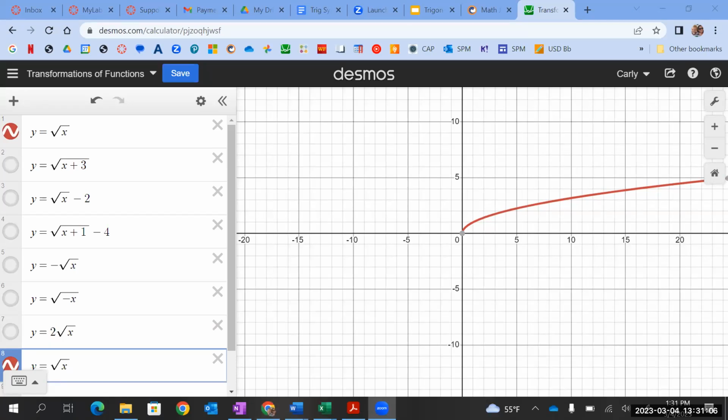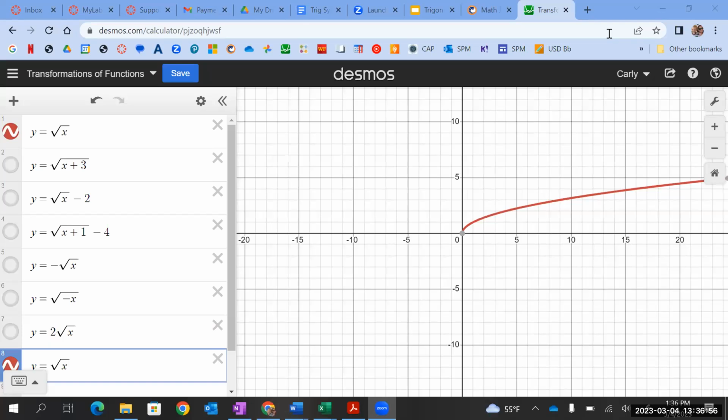Now, again, you might take a guess. Well, if the negative was outside the function, we reflected over the x-axis. What would happen if we have a negative multiplier inside the function, or multiplying by x? Okay, so let's see what happens when we graph y equals the square root of negative x, when there is that negative multiplier in with the x.